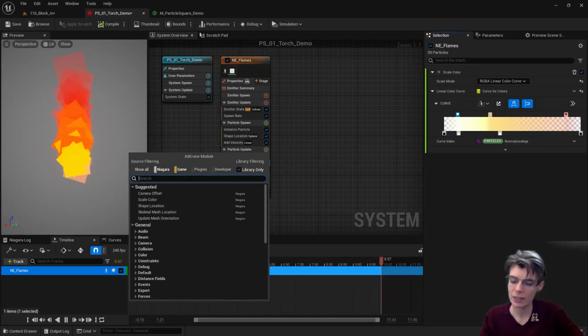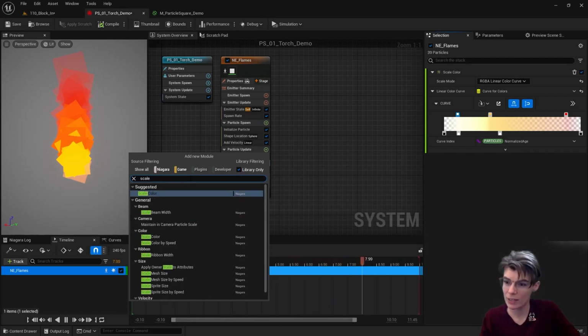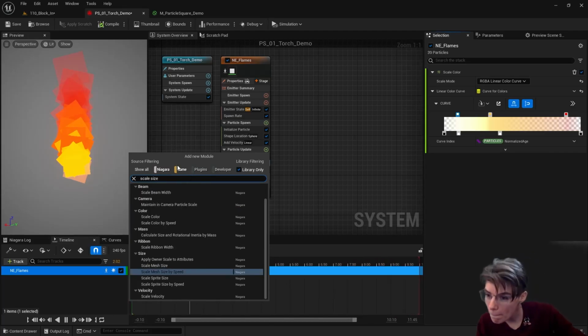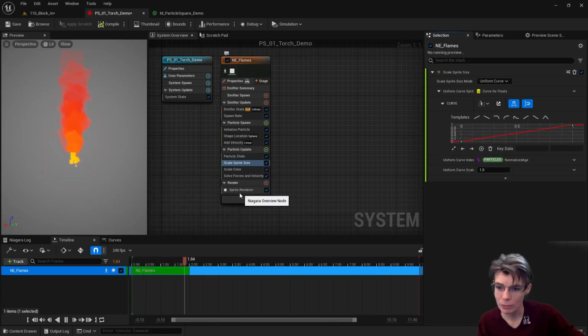And in this case, what we want to do next is change the size of our particles over their lifetimes. So I'm going to go ahead and hit scale, size. You can see we get a couple options down here in the size section, and we want scale sprite size because, per the renderer down here, we're working with sprites.